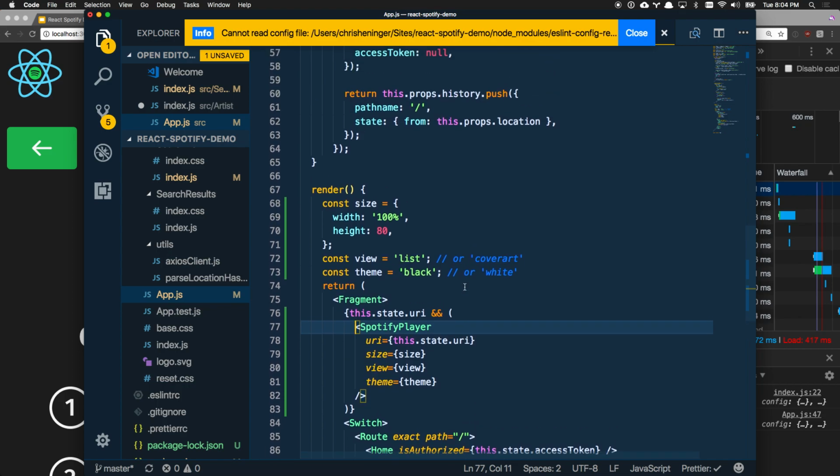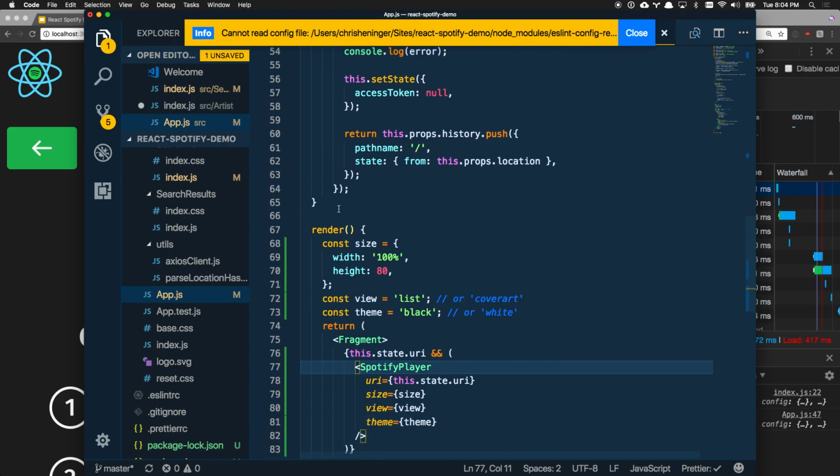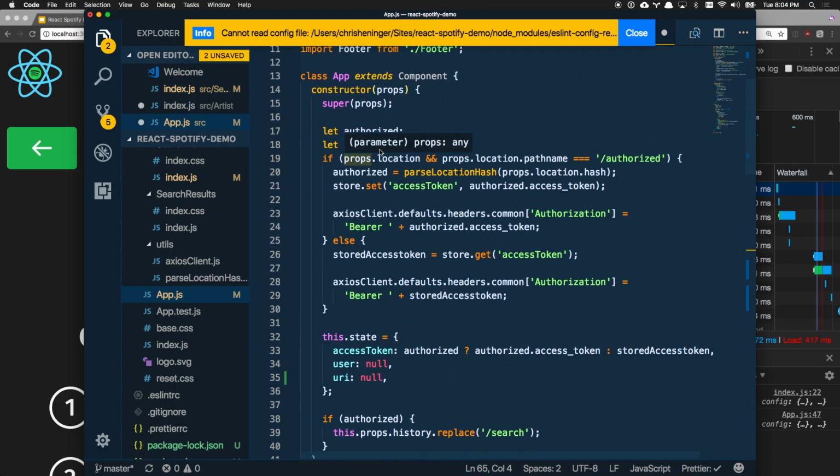Next thing we're going to need is a function to update that URI state. That's not getting saved in local storage. The URI is part of the component's state, so it's just stored in memory on the app component. If we refresh the page, we would lose that.